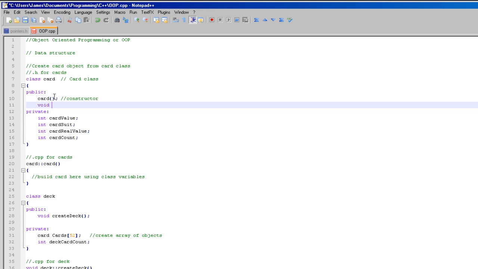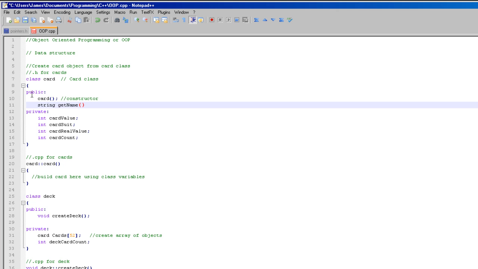Okay, so just for an example, we're going to use what they call a getter and a setter. So we might have something like get name. Maybe have a method that's going to get the name of the card. We would need a return type if we were going to get something. In this case, we're going to get a name, so it would probably be a string. So we'll change this to string, and of course we already know that in C++, if you use a string, you've got to include the library in order to use it. So you probably have to include that inside of your class up above.